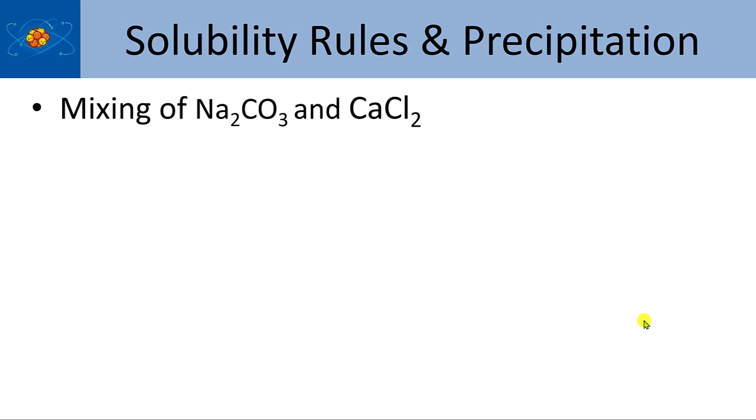So I want to go over really quickly solubility rules and precipitation. Earlier we showed a little video clip, and you may have to go back and look at it to remind yourself. I actually have the second half of that video I'll show you. But we took sodium carbonate and calcium chloride, and we made solutions out of them, right? Now think about what it means in terms of electrolytes.